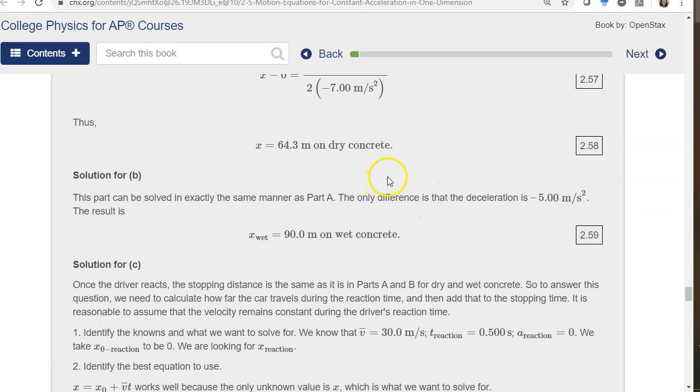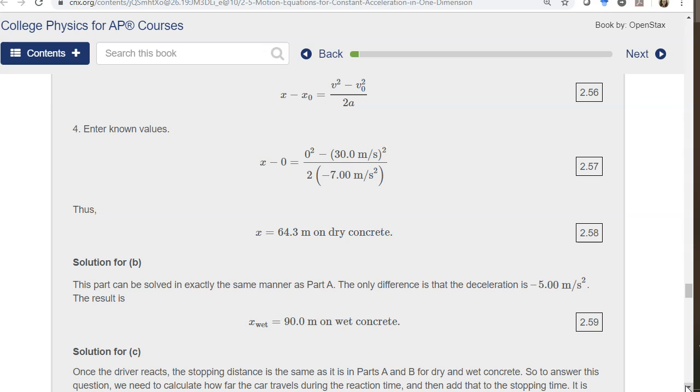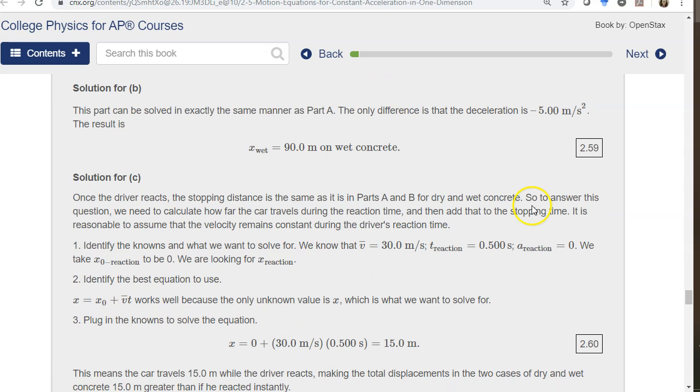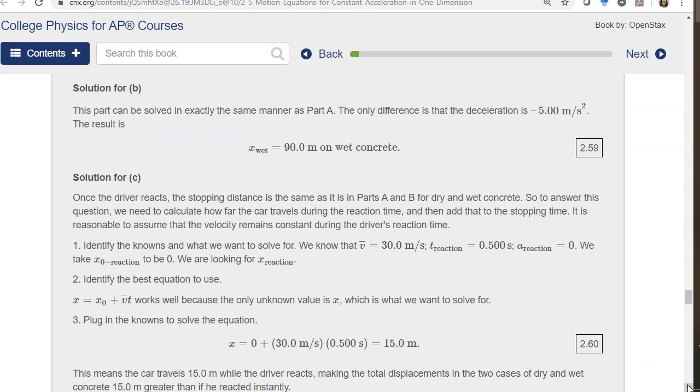And then the last thing is to ask yourself if that makes sense, okay? So remember, in the question, did it seem that a car could stop faster on dry or wet concrete? Let's go see if we had some information about that. Okay, well, in the first sentence, we learned that on dry concrete, the car can decelerate at a faster rate than on wet concrete. Okay, and so we already have information in the question that validates this number, that this number should be smaller than this number, okay? Because it decelerates faster, so the stopping distance should be less. Does that make sense? If you have enough time when you're working out math questions, that's the last thing to ask yourself and to validate. And then you can do the equation backwards to figure out if you've got it right.